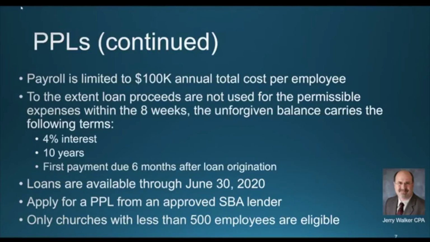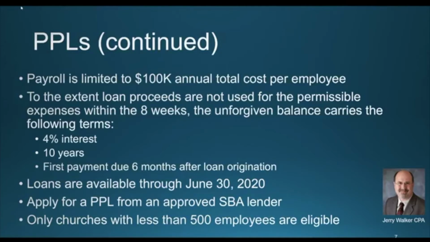Now, these loans are going to be available through June 30th unless the program runs out of money. And so Congress allocated $349 billion for this program. My guess is it will run out of money, and actually I'm fearful that it's going to run out of money very quickly. So even though I've got this bullet point that in theory the loans are available to be obtained through June 30th, in practicality the program may run out of money long before that. And unless Congress approves more money for the program, and that's not a given, then the program will simply be out of money, and there will be no more new loans made.